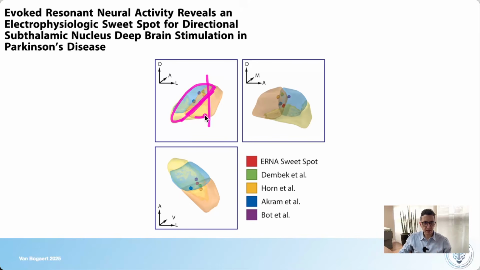Because this ventral part, as you know, can elicit some psychiatric effects and sometimes too much dyskinesia, and this anterior part is a bad region to stimulate because it is going to elicit some psychiatric symptoms. So my point here is that you have to know where you have to stimulate. And then you're going to tell the software, I want to stimulate this region, that's the hotspot.